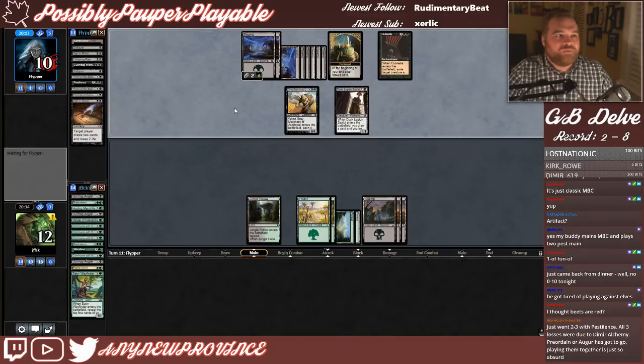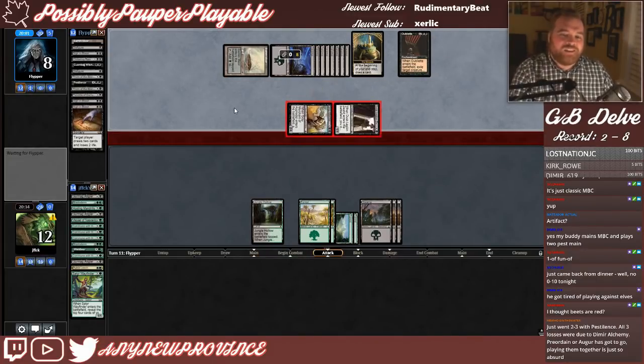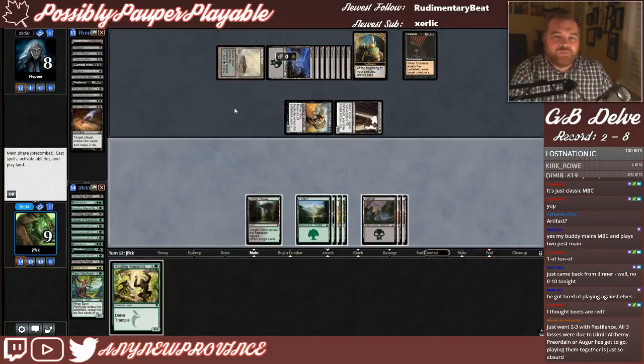Oh, beats are red. Just went 2-1 with Pestilence. All 3 losses were due to Dimir Alchemy. Preordain or Augur has got to go. Playing them together is just so absurd. It's pretty good, but I don't know, man. I think those decks are beatable. It doesn't feel like we've shifted yet. I think we got to have a shift. I really do. I feel like we got to give it a little bit of time.